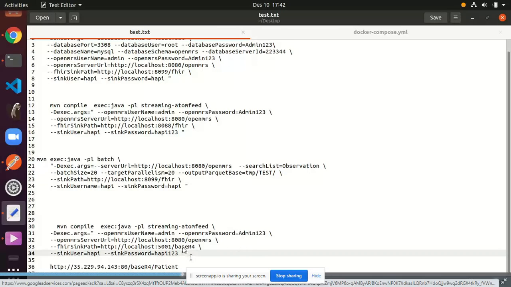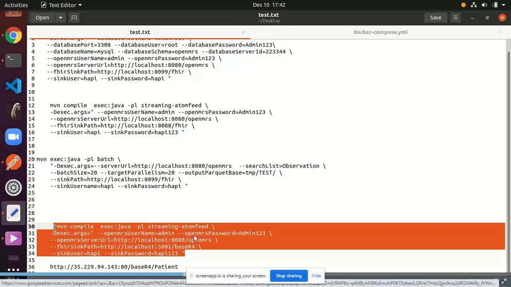So baseR4 will be forwarded to the HAPI FHIR server, and my OpenHIM core instance listens to client requests at 5000. So this is what I'll point to in my FHIR sync path. And since I defined my client with the client ID happy and password happy123, that's what I'll put in here in my analytics engine to be authenticated to OpenHIM.